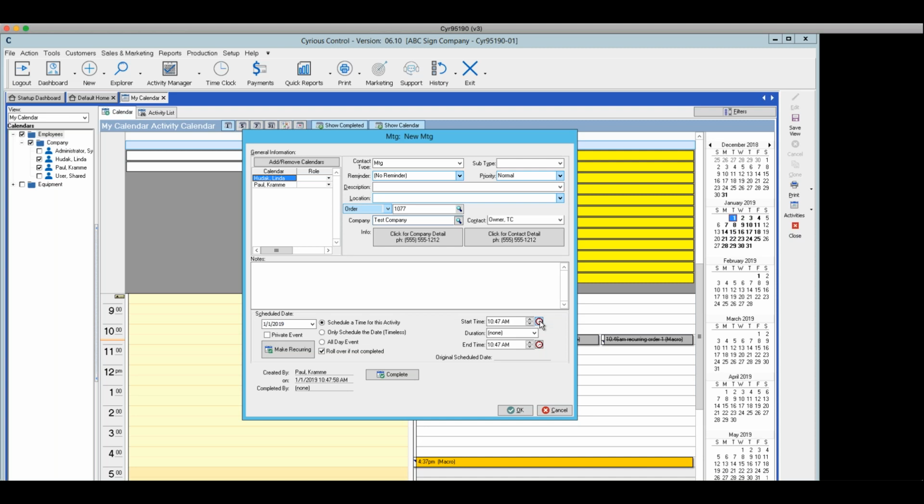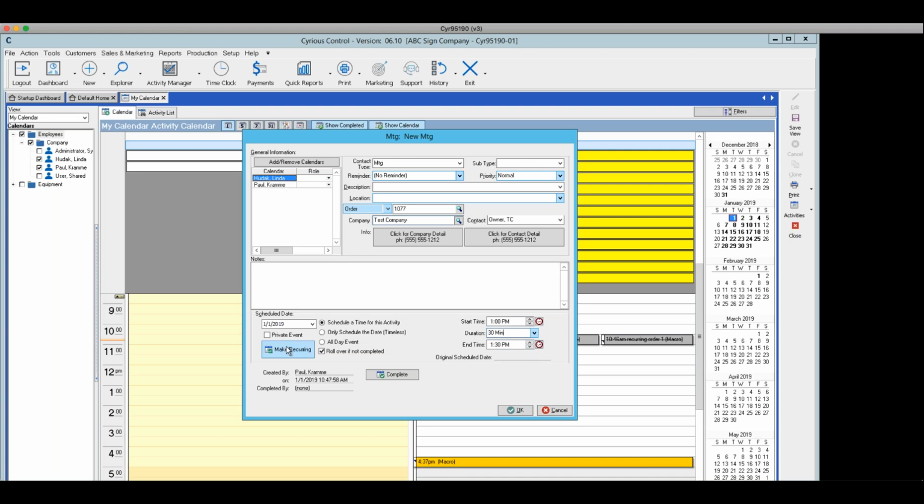So let's say that this activity we want to schedule for 1 o'clock in the afternoon, and that we expect it to last for 30 minutes. So it's going to start at 1, run for 30 minutes, end at 1:30.